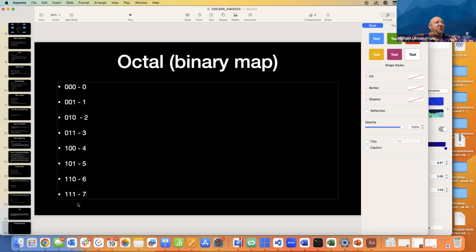A few minutes ago, I mentioned that with octal, we can go directly from octal to binary without stopping at decimal. With hexadecimal, we can go directly from hexadecimal to binary without stopping at decimal. Make sense? All right. With base 9, we can't do that. We'd have to take the base 9 number, convert it to decimal first, then we can convert that to binary. Still get the right answer.